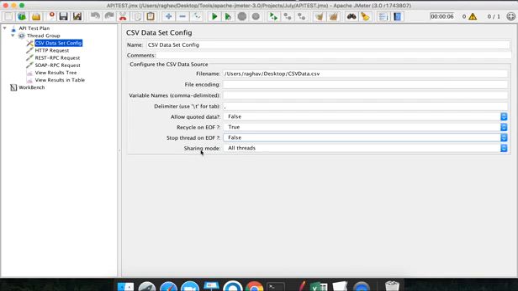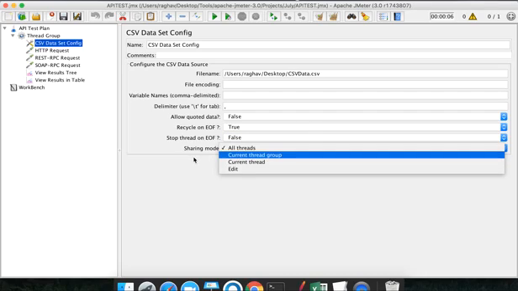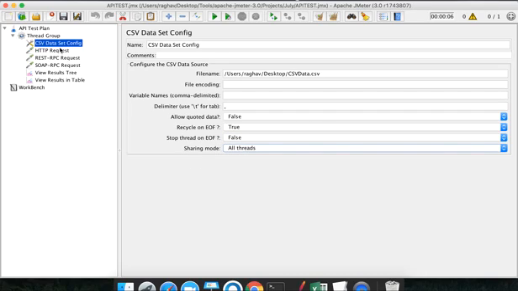Okay, sharing mode. What does this mean? See, by default whenever you create a CSV dataset config, it is shared with all the threads in your test plan. So suppose you create some more thread groups in this test plan, this particular data set will be shared within all the thread groups.